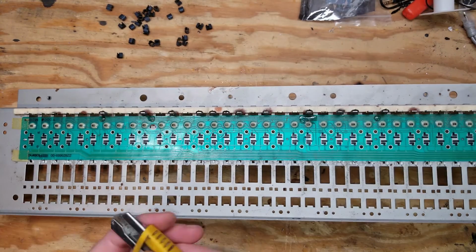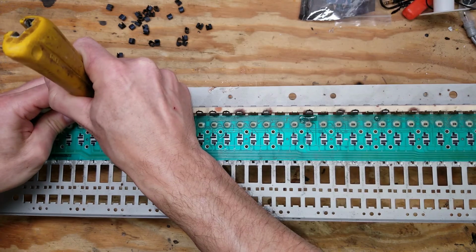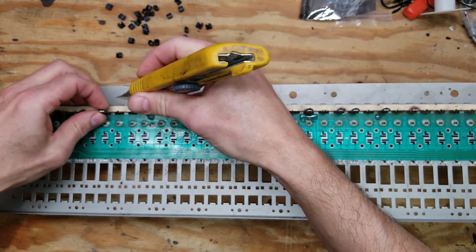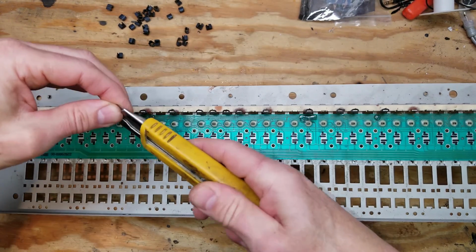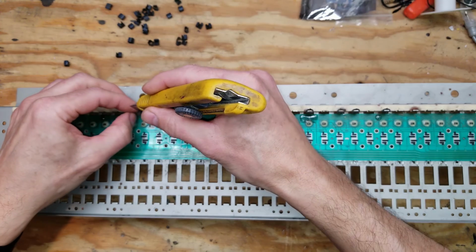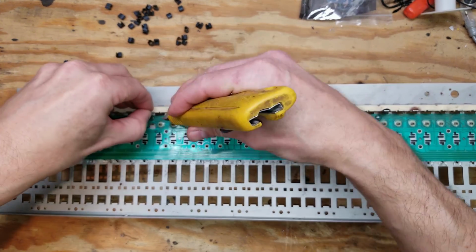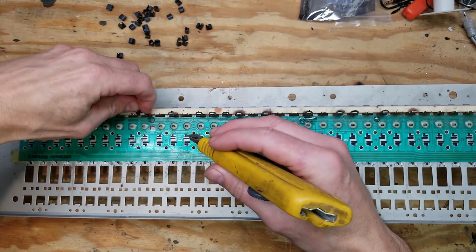I had a plan. Some of these were actually glued in place with the red glue, so I ended up having to use a knife to really cut away at the epoxy and the rubber to get them off. That should have been an indication that the epoxy on the felt was going to be a problem in the future, but I was still hoping at this point that I was going to be able to get away with leaving the felt the way it was.